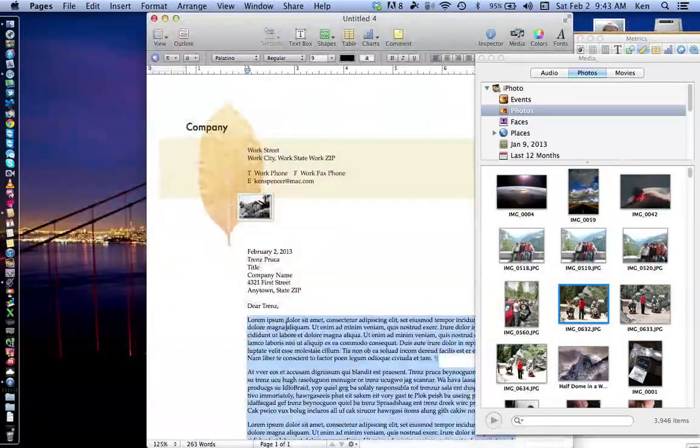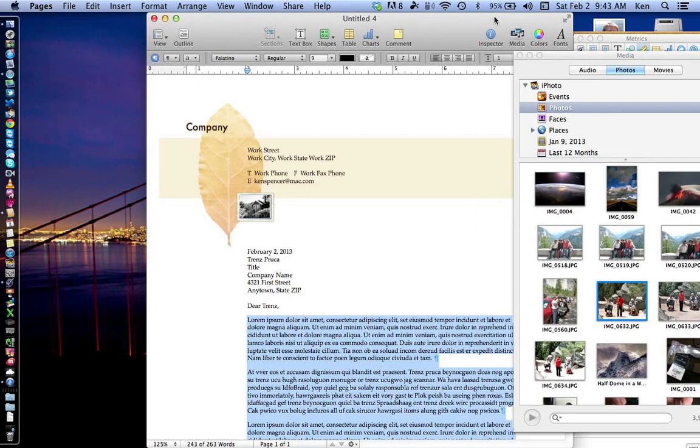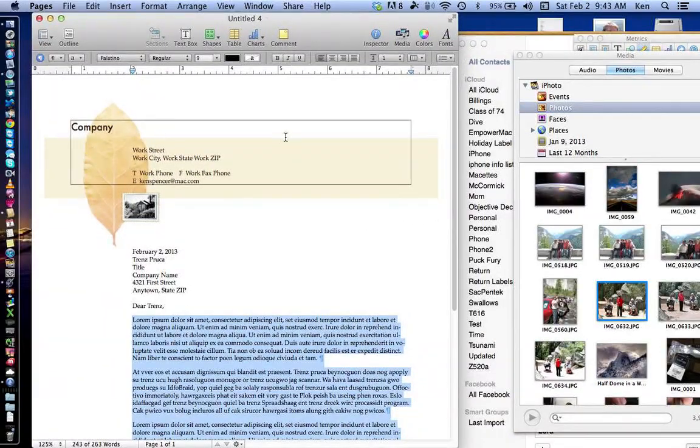Let's do this one. So I'm going to move this out of the way. You'll notice it filled in some of my information, but since I don't list a work address in my contacts or address book on the Me card, it didn't fill that in. If I'd had a work address there, it would fill that in, but I just have it as a home address. But you notice it filled in my email address at least. Here is, and then gobbledygook. It's showing you what it looks like, and this we'll see in the other templates. But all I do is click on that, and I just start typing.